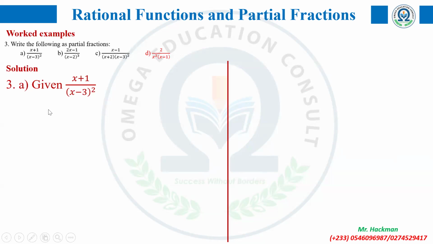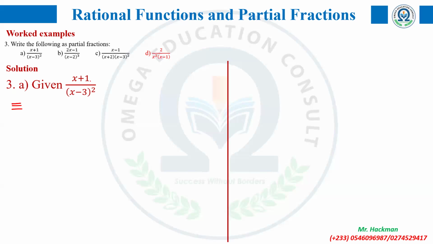So now, solution. The first thing that you write: major question number 3, minor question number 8, given. So what are we supposed to do here? We have a linear factor, but it's repeated. It's repeated. We can straight away write the identity because we know how to deal with repeated factors, what? Identity. All correct. So if you are writing the identity, what will you write? This will be identical to.